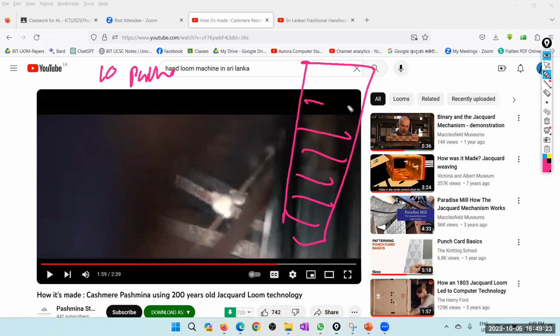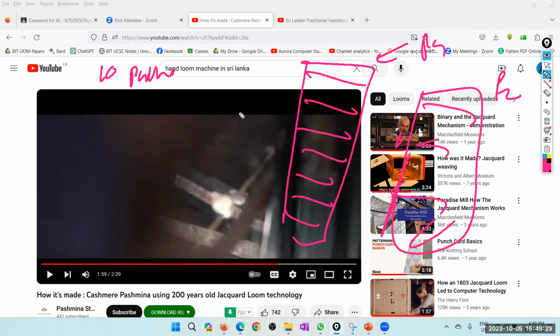Say next day I want to weave a different pattern. Or we have, say, 10 patterns, fabrics of 10 patterns. So we don't need 10 machines, or 10 different people with 10 different skills, or one person doing different patterns each day. Rather, we have 10 different sets of punch cards. This set of punch cards is for pattern 1, this set is for pattern 2. If on the second day you want to weave a different pattern of fabric, we just replace the old punch card with the other punch card.